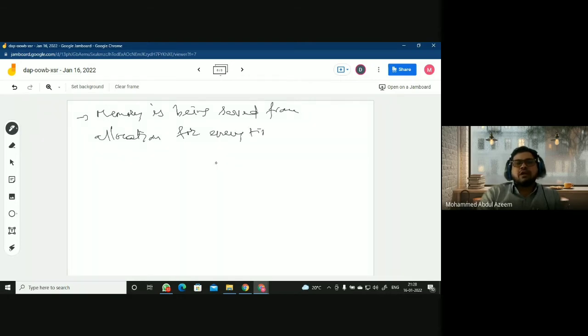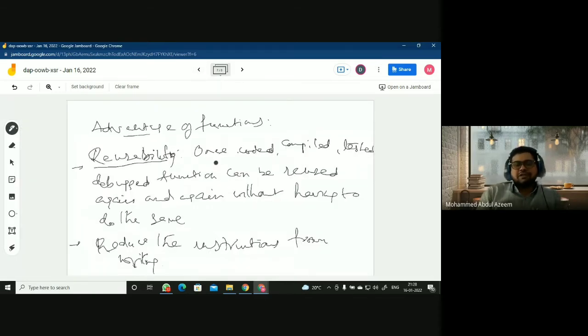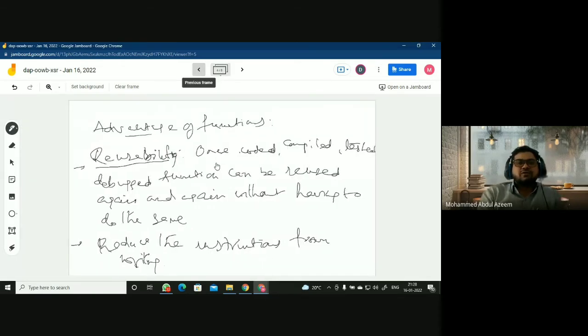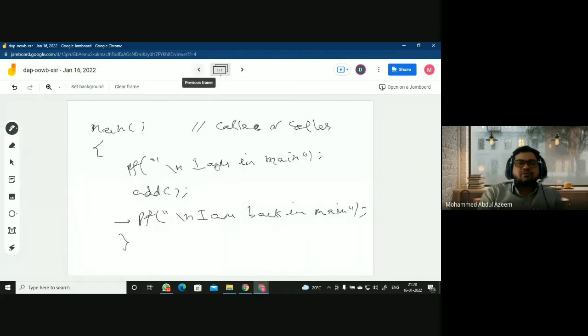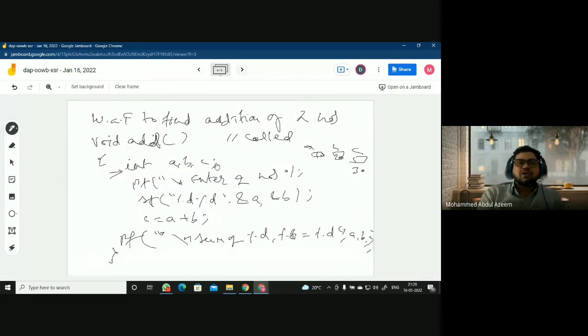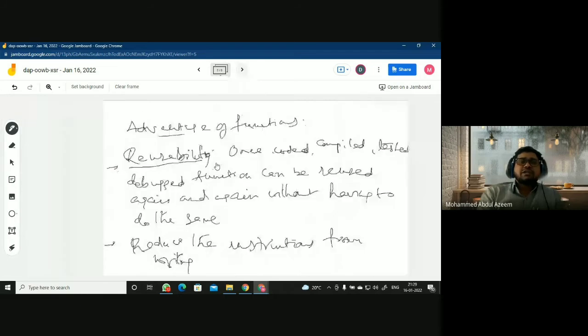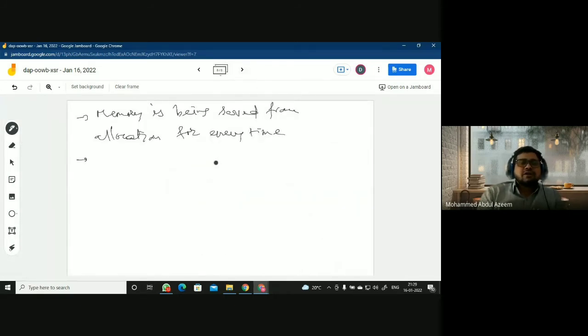I hope you understand. The next thing is you are able to reduce the typing effort of the programmer. See, if I have to implement this addition of two numbers about 10 times without using a function, then how many? 50 instructions I need to type. But here, how many? 10 plus 5 is going to be 15. So it means you are able to reduce the typing effort of the programmer.